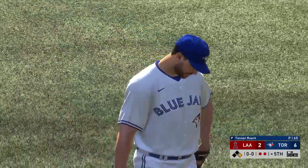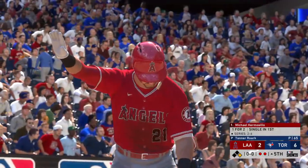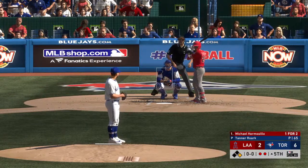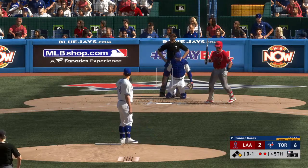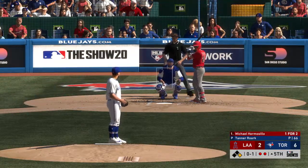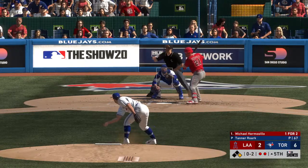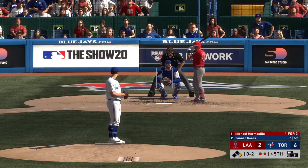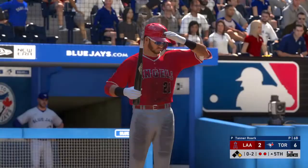What's the saying? When you find yourself in a hole, the first thing you should do is stop digging. Well, the guy on the bump obviously hasn't heard that one. And now for the Angels, Michael Hermosillo. A hit in 2 at-bats for him at this point in the ballgame. From the stretch, fouled away. Two out with the man at first. There's a fastball on the inner third taken for a strike. Protecting on 0-2, so we'll do it again.